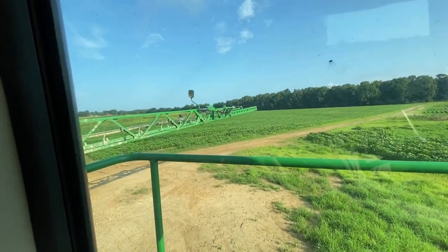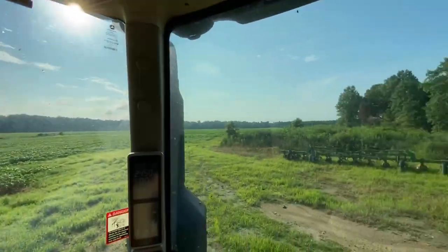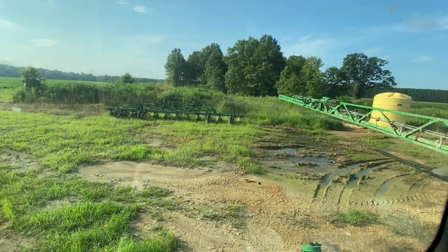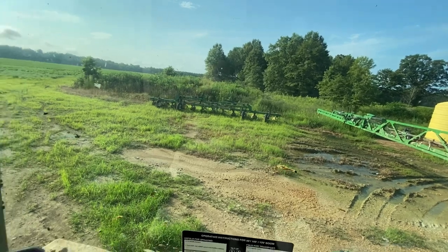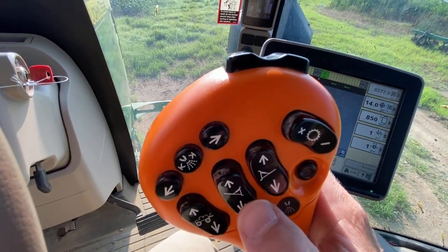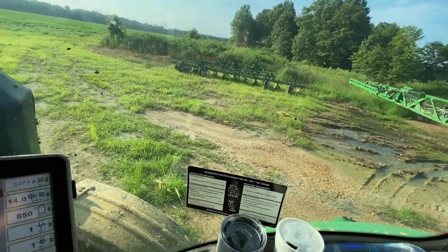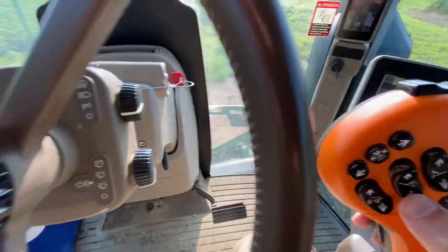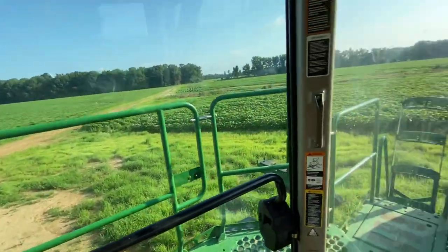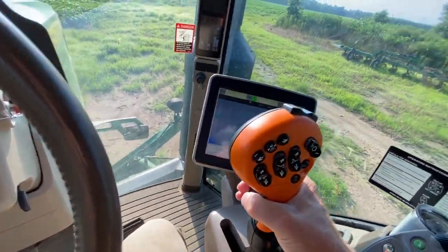Just heading to my destination. But both booms spread out and go into position. To do that, all I did was hold down these two right here. That's each individual, like that. So very simple there. But no, right here I know I've got Roundup only.